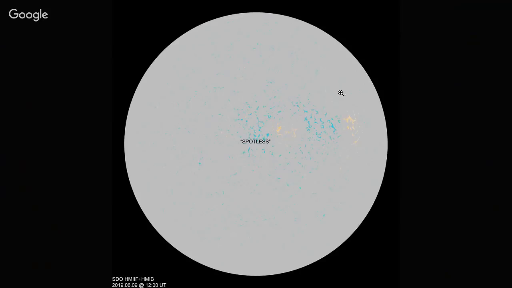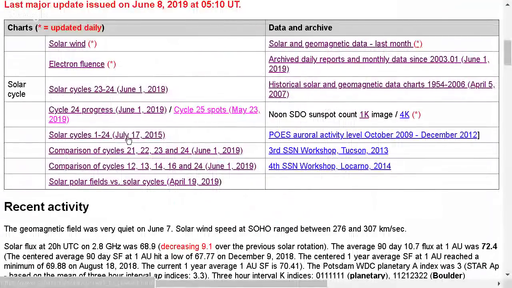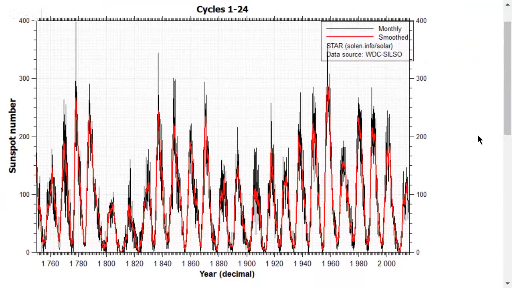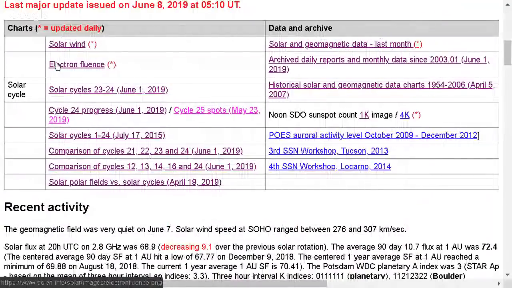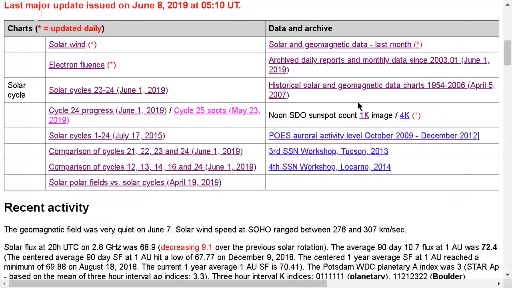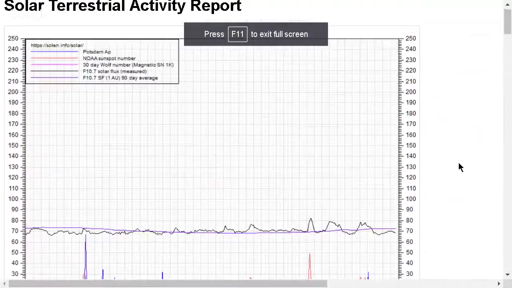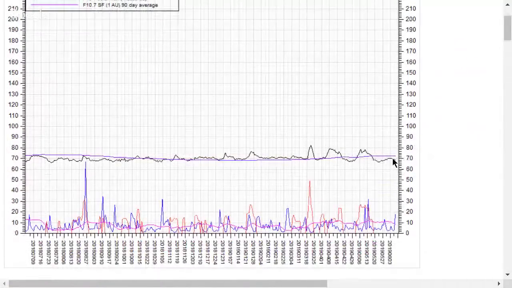Check out solen.info if you want to find out more about the sun and about how there are no sunspots. If you want to compare all the solar cycles, they've got all the graphs you want. There are cycles 1 through 24, dating all the way back to 1760. This is based on sunspot number. Again, the 10.7 centimeter radio flux is back down to 68, legit grand solar minimum conditions. Or I should say solar minimum conditions, as I think we've got another cycle ahead. Here are the comparisons to 23 and 24. Lots of info there. And there's that 10.7 centimeter flux number right there. Very low, but at least a little bit more activity popping off.